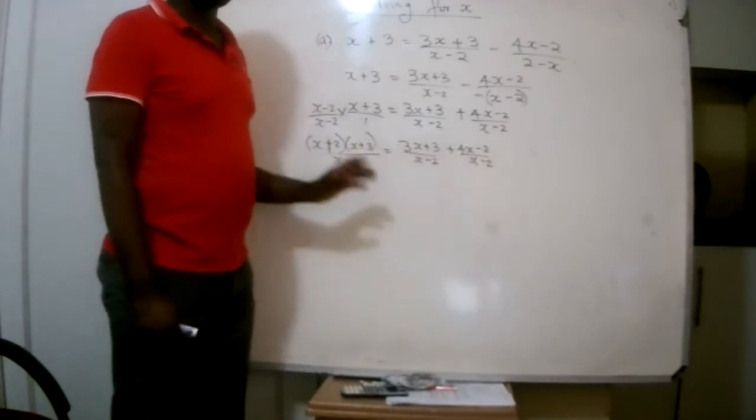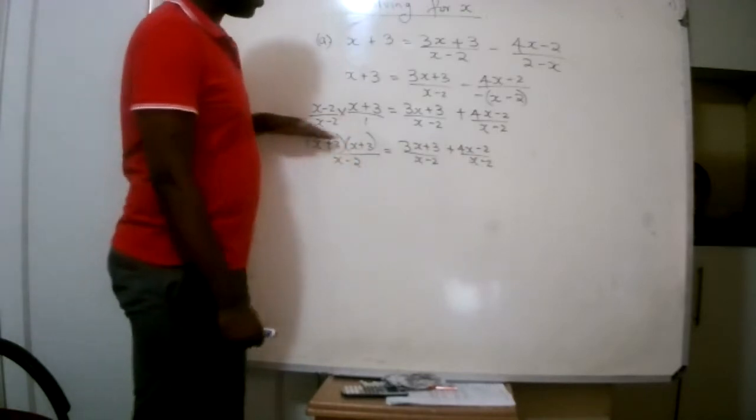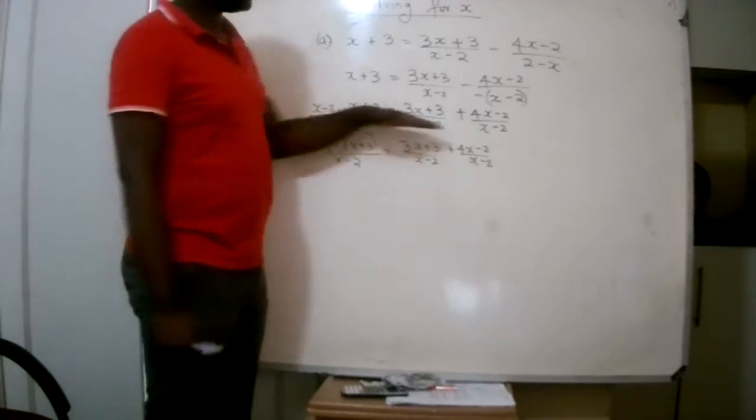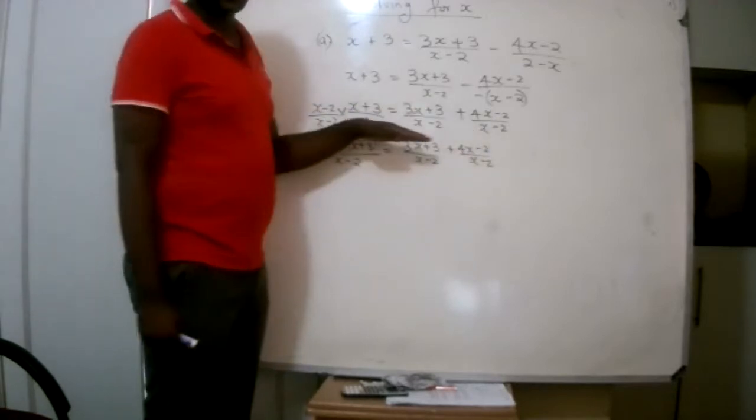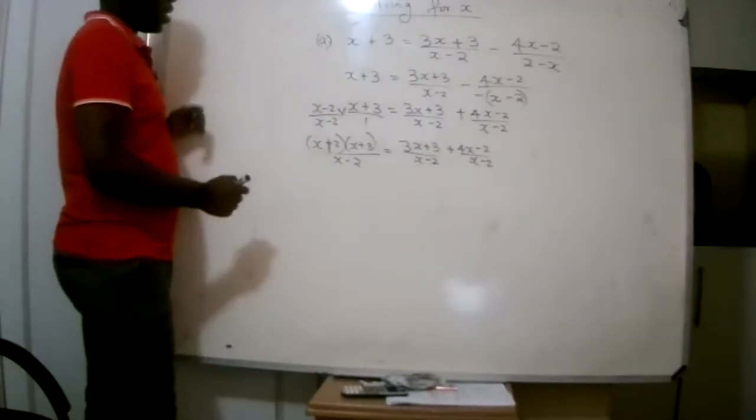So once you achieve that objective, you are closer to getting the answer that we're looking for, because we just have to equate the numerators in this case. But let's not rush on that. Let's first simplify what we're given.